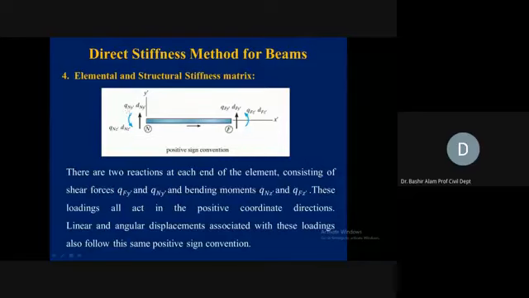Q shows the action, and which action? The moment produced at the end. And then Q with z shows the moment, while the vertical reaction produced is Q with y. So about the z direction we have a moment, which will be Q_nz', and the vertical reaction produced will be Q_ny'. The Q with y is showing the vertical reaction, which is shear, and the Q with z is showing the moment.